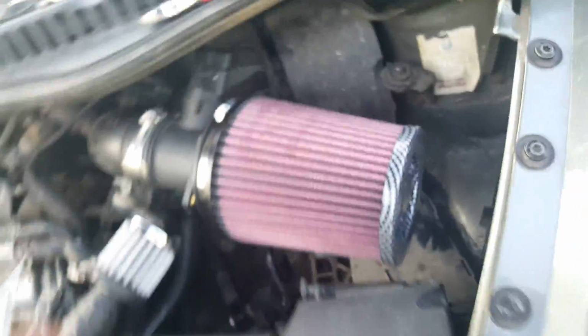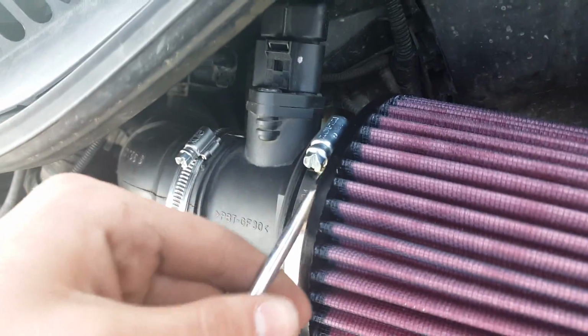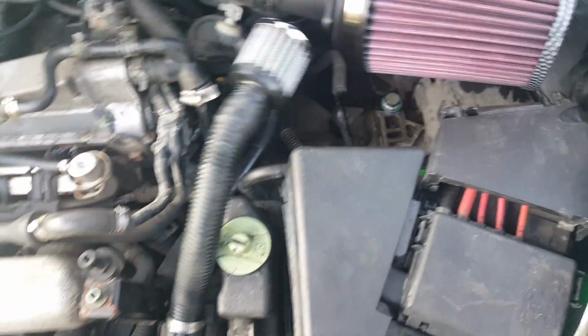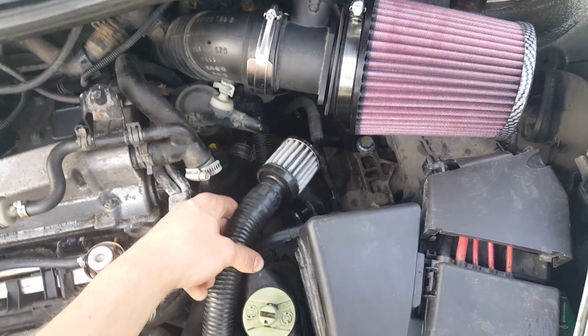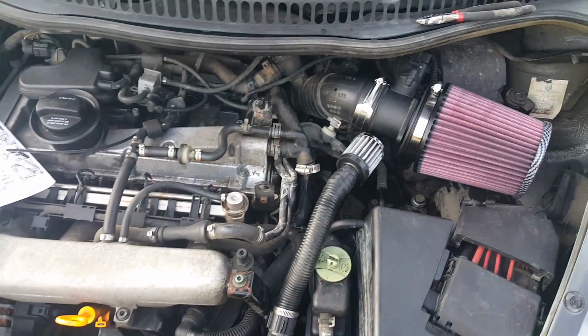So now that that's on, you're gonna take it and tighten it up. I'm not gonna tighten it up right now because I still gotta put it on a little bit more. But other than that, we're gonna finish taping this. We're gonna zip tie it somewhere because that's what it says to do. So I'm probably just gonna zip tie it something like that maybe. And then after that, we're gonna slap on our K&N sticker and I'll show you the finished product.